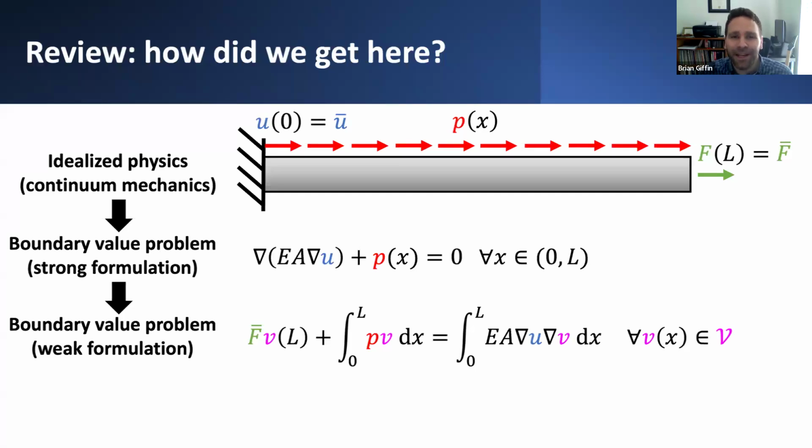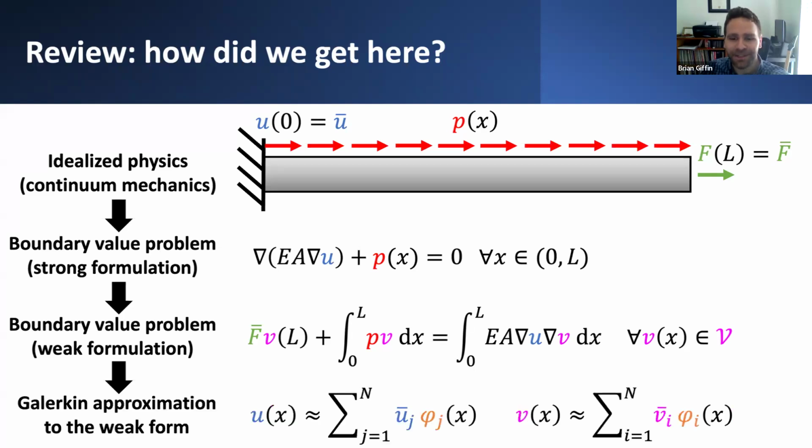So somehow we had to simplify the problem and isolate attention only to particular virtual displacements of relevant interest to solving these problems. And we also had to limit our possible choices for what we thought the actual solution field, the displacement field, looked like. So we chose a limited set of possible functions to represent both our displacement field and our virtual displacement field through something called a Galerkin approximation method.